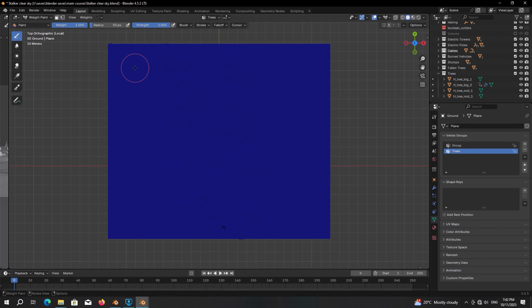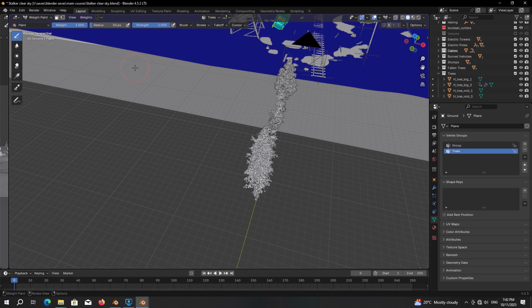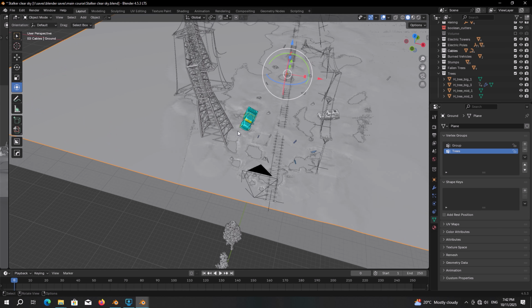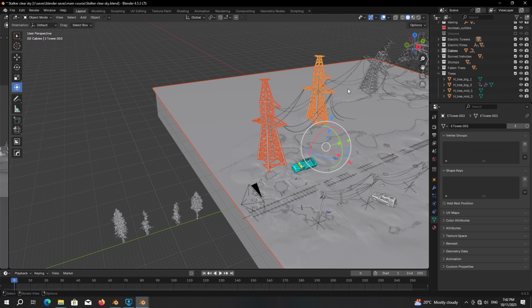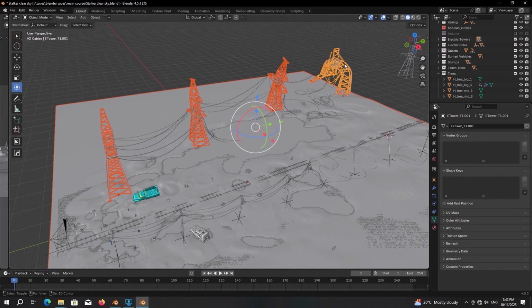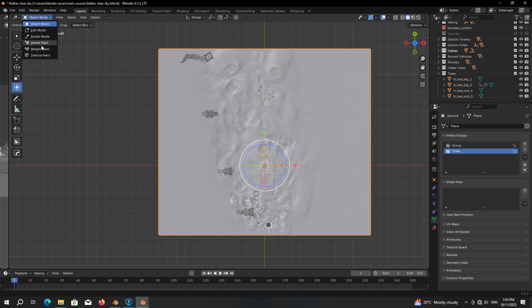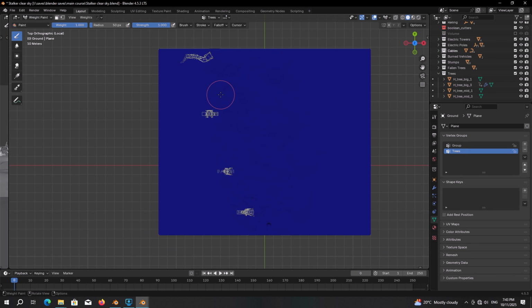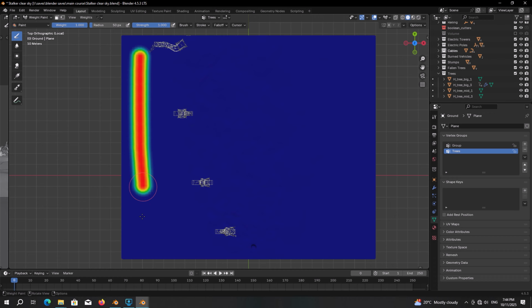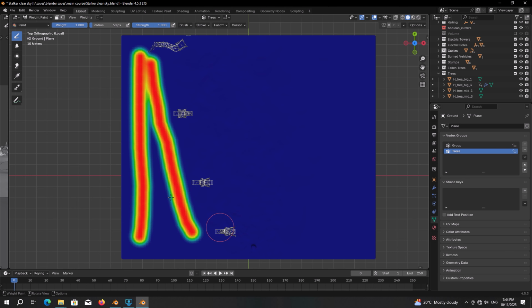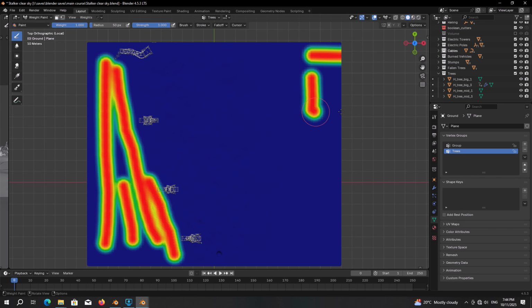Yeah, this seems nice. And let me exit the isolation mode, jump back into object mode, and also select the electric towers. Now isolate. Select the ground plane and go into weight paint. Now start to paint on the left and the right side of the ground. And don't forget, these areas that we are painting will be the areas that the trees will be generated.